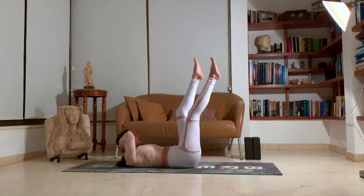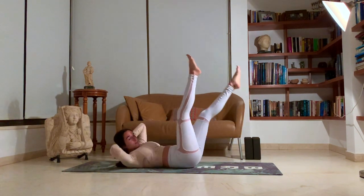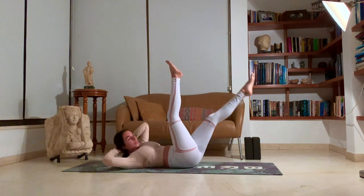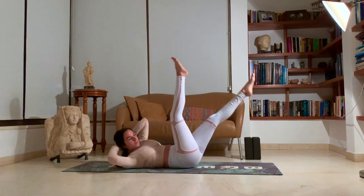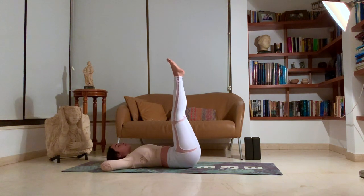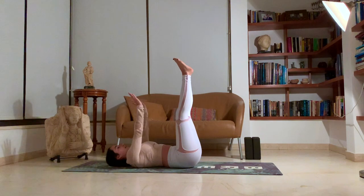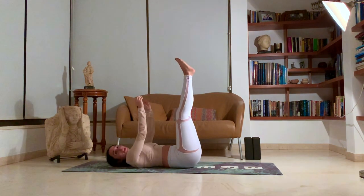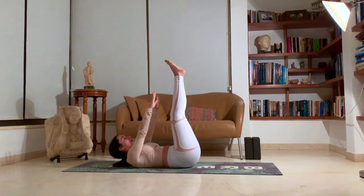Make sure you're still breathing. Couple more seconds. And bring the head back down to the ground. Legs meet back together at 90 degrees. We'll bring the hands up and start to do toe taps, or just the direction of the toe. Feel free to work as intensely as you please. A little bit more ab activation.